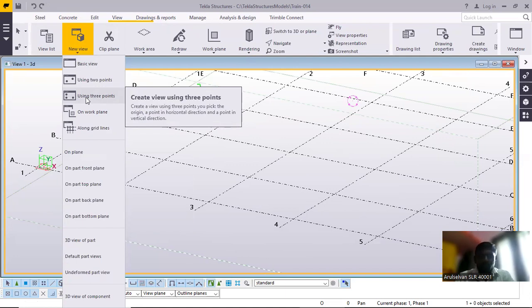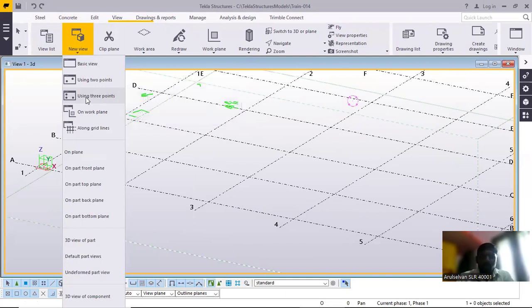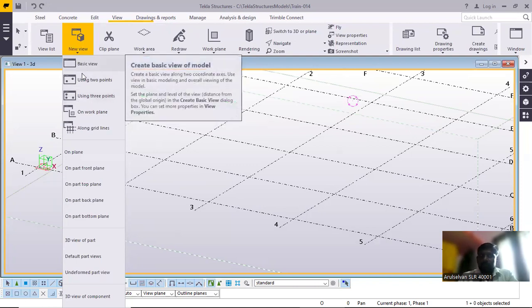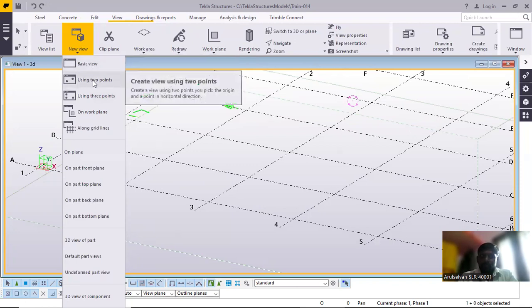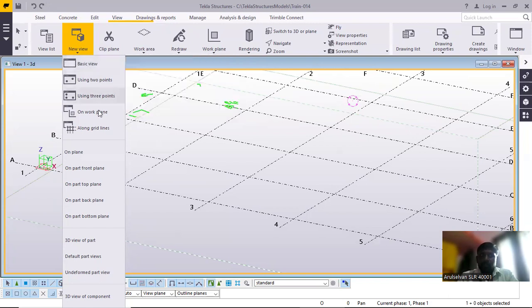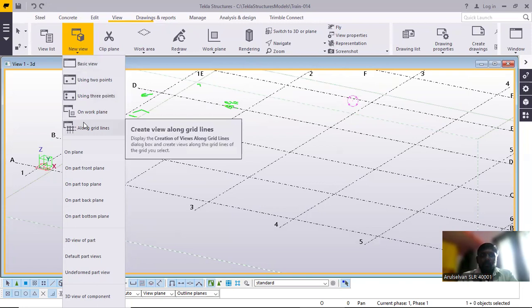So if you want to see the view of that bend plate from both the sides in 2D, you can use 3 points, but I have not used this very often. Only these two are mostly used, basic view and 2 points. These are the most commonly used tools, these two. This one is very rarely used.